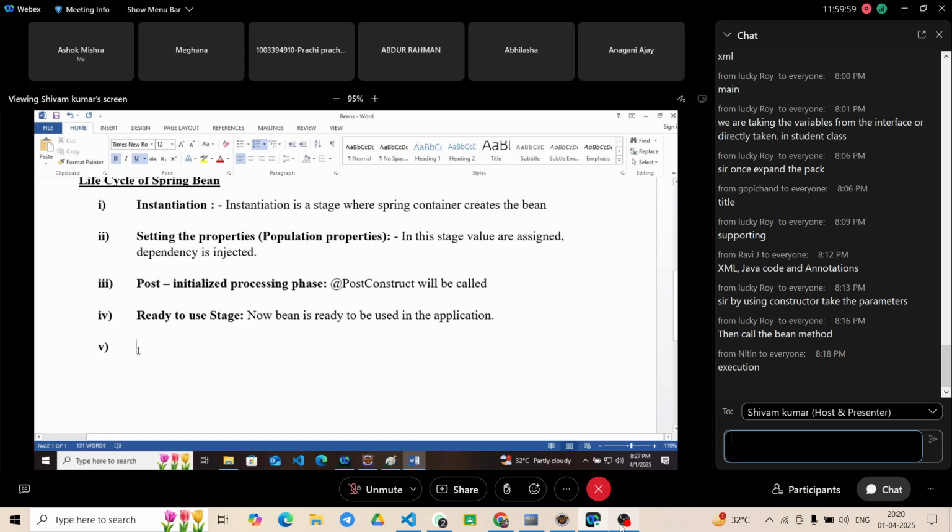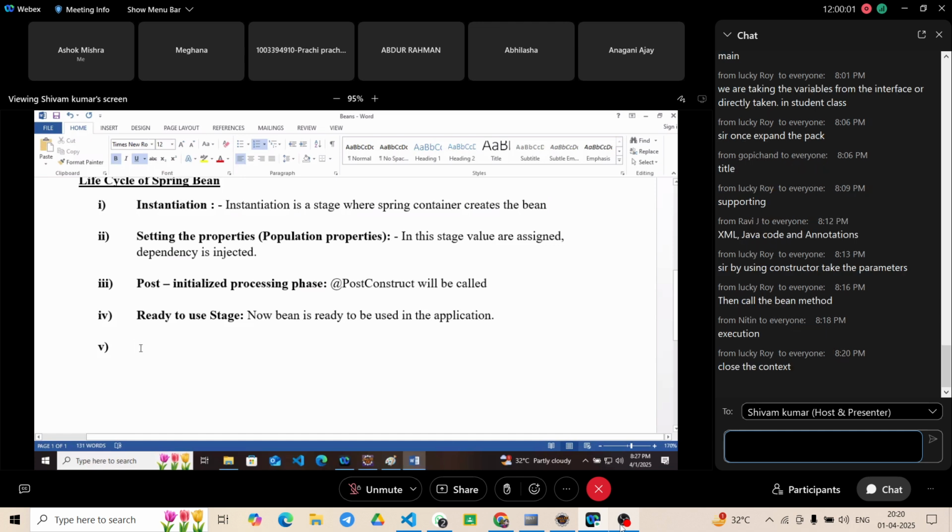But before goodbye, there comes the pre-destruction phase. Generally, before saying goodbye, there is a phase of suffering where breathing problems and other problems may come. In the case of beans, that is called the pre-destruction phase.